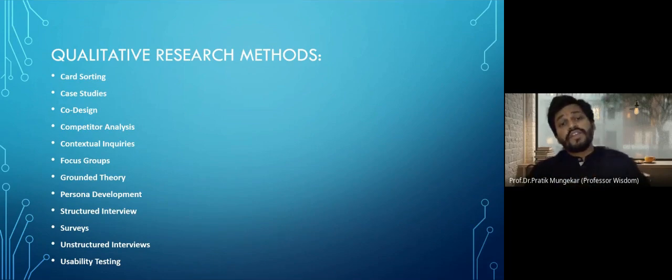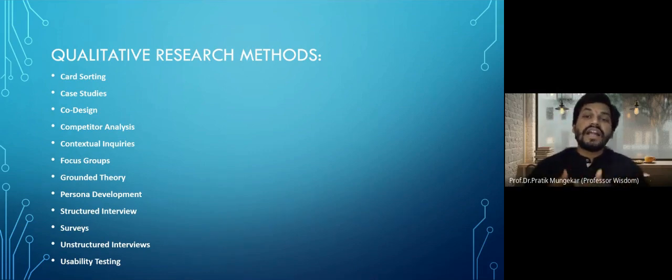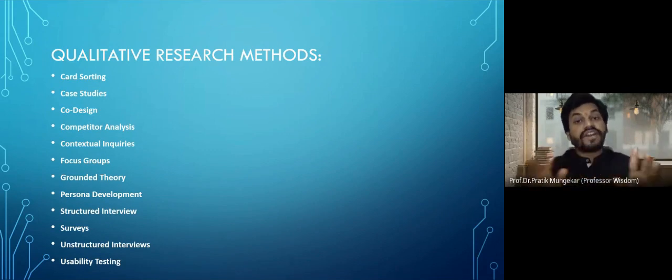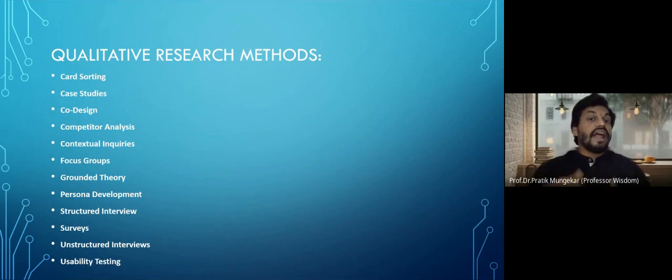Next method is co-design. Co-design is an approach to design attempting to actively involve all stakeholders, for example employees, partners, customers, citizens, and end users, in the design process to help ensure the results meet their needs and are usable. Co-design sessions are similar to focus groups in that they involve multiple participants working together at once. However, they are different in that they are usually highly interactive and hands-on, rather than being a back and forth question and answer session. In user research, co-design sessions often involve sketching and wireframing with both designers and end users of the software.